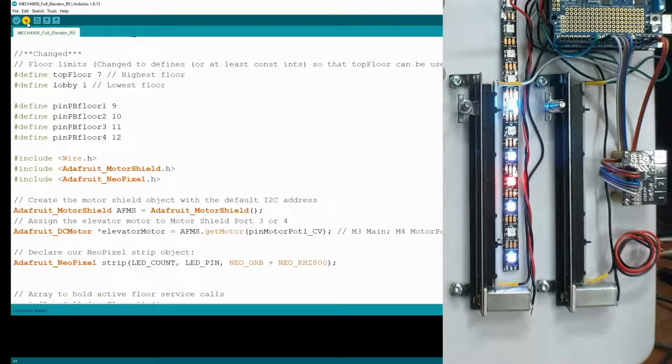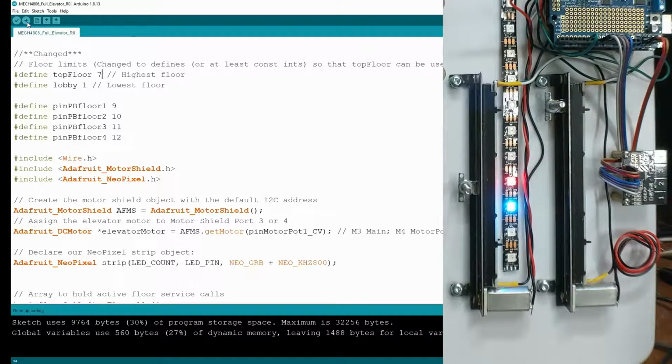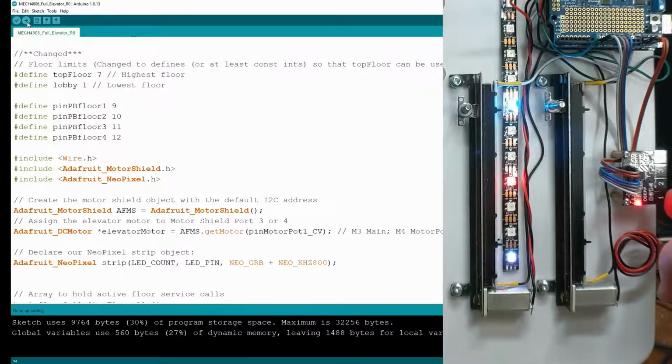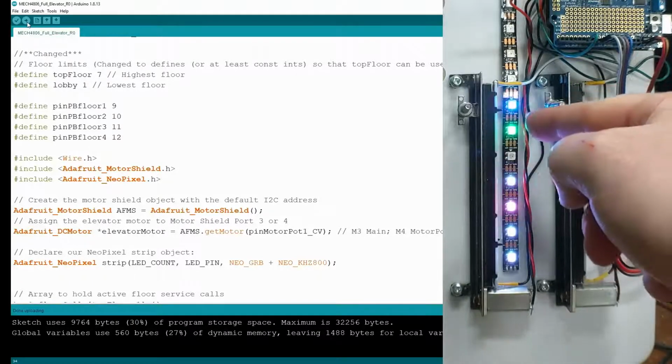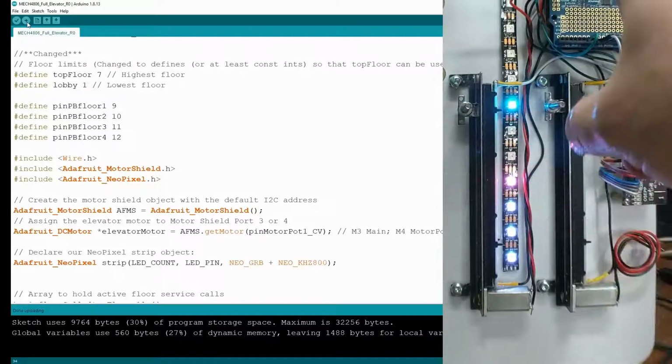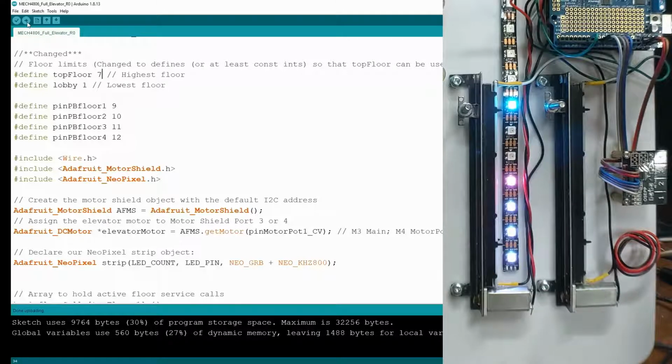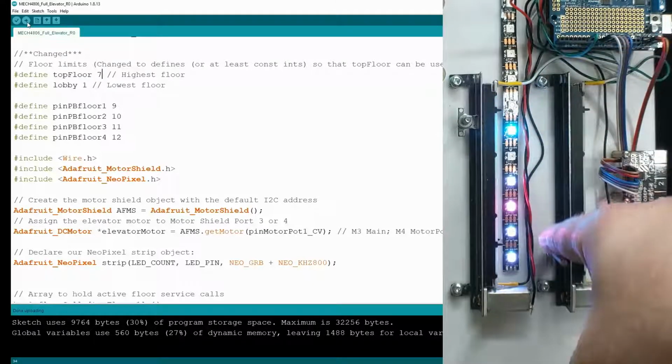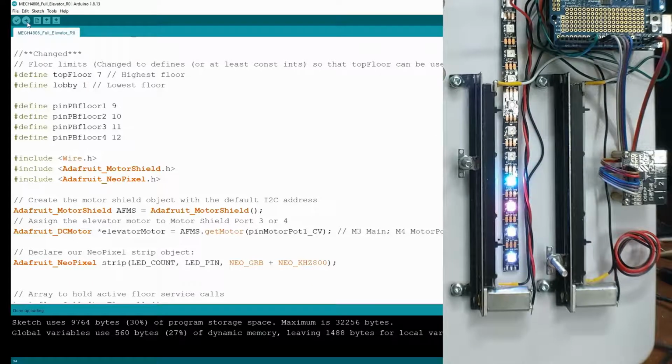There is a little bit of a jump in the PID loop, which I need to deal with later. But you notice that it's moving a lot slower. In fact, it's moving half as fast, because now floor 1 is here, floor 2 is here, floor 3 is here, floor 4 is there, floor 5, 6, 7. Each LED represents 1 floor. But it still maintains the timing of 1.5 seconds per floor.